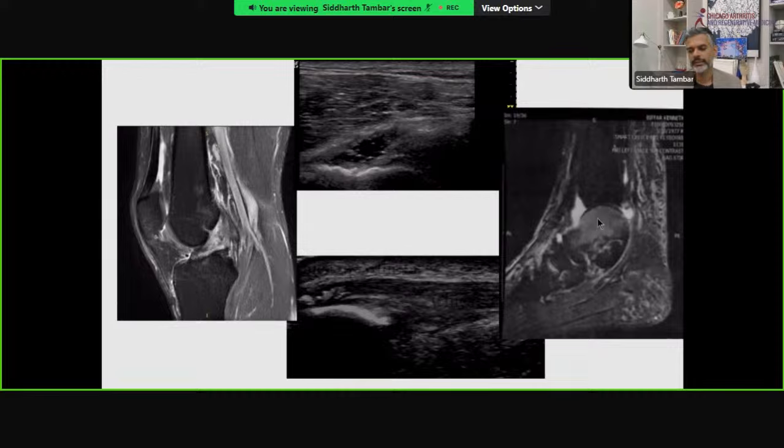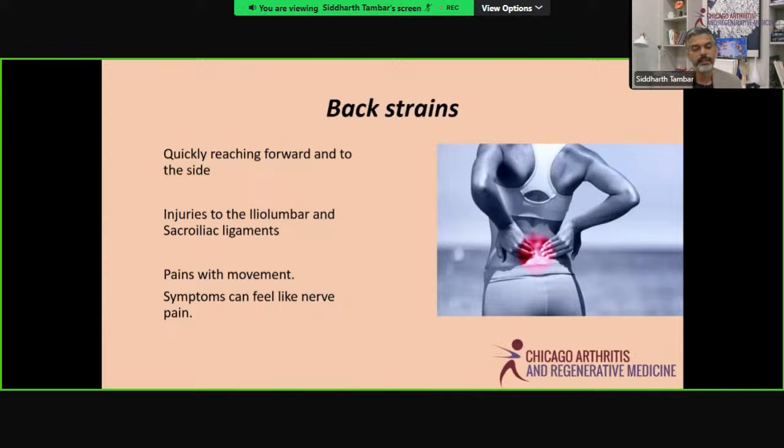If you let that sit there, that will eventually cause more damage to the bone as well as to the cartilage. And that is something that is treatable. And lastly, on the bottom, it's an ultrasound image of a patellar tendonitis. You've got the bone, which is that hyper white line. You've got the tendon that extends there. And then you've got some tendonitis changes, which is that bone spurring or calcifications in the tendon as well. So imaging can be very helpful, but it's most helpful when it fits with what you're looking for based on your exam and history.